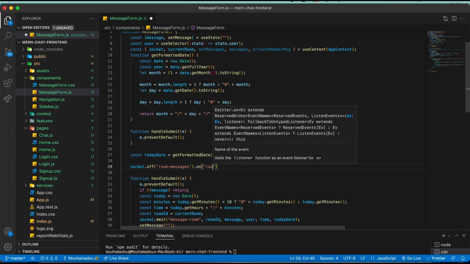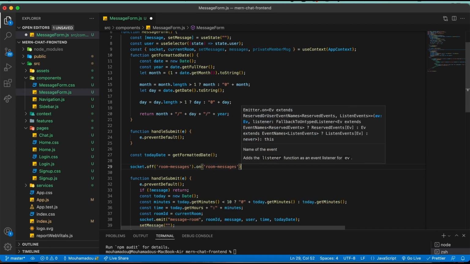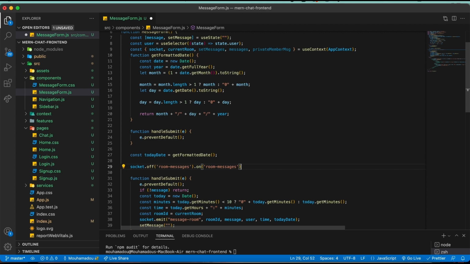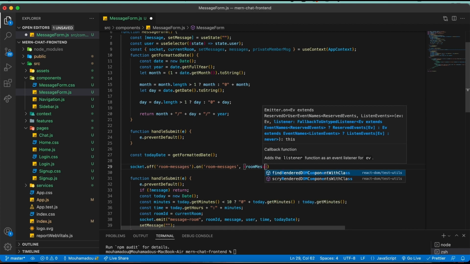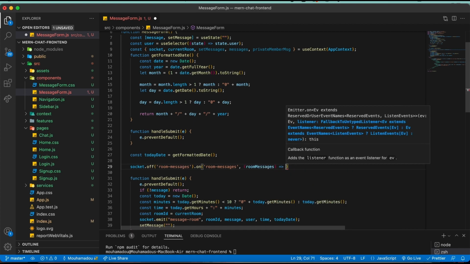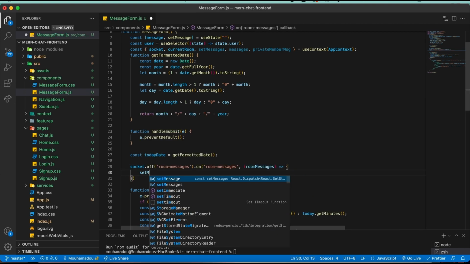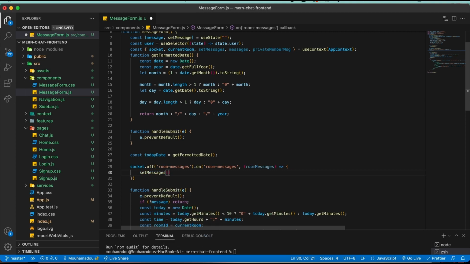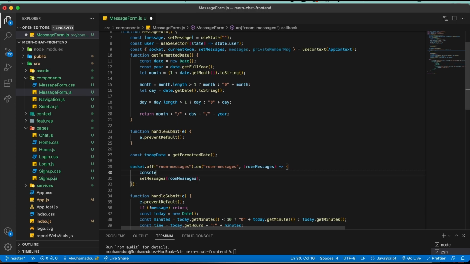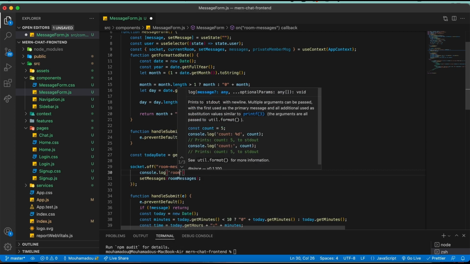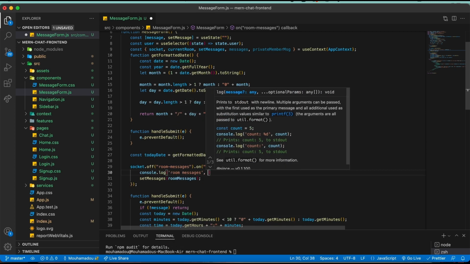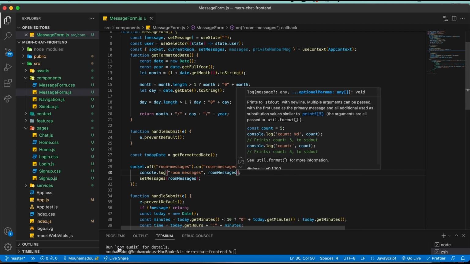You say again room messages. So grab the room messages, and we'll just set the messages now to the room messages. So we can say here console log, room messages, and the room messages, so that you can see.